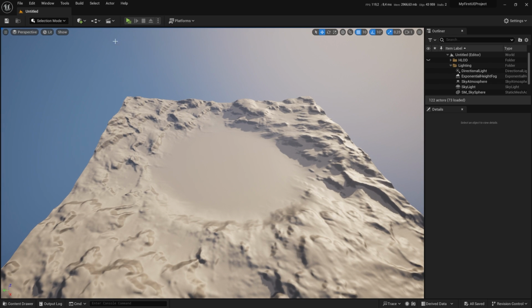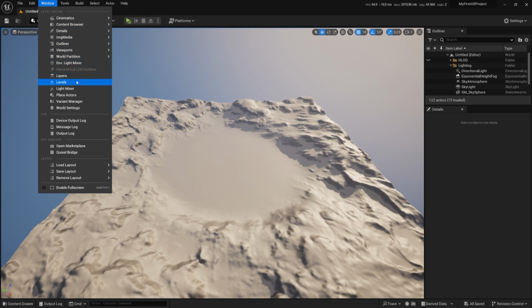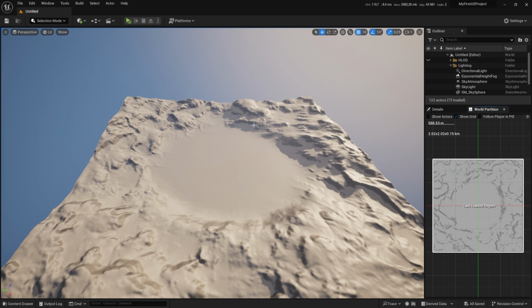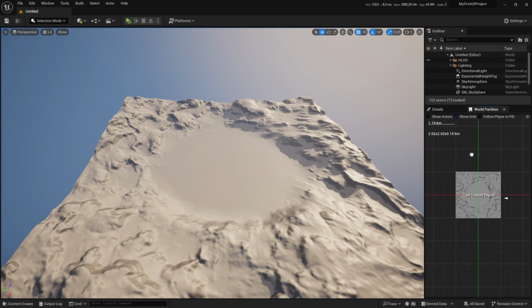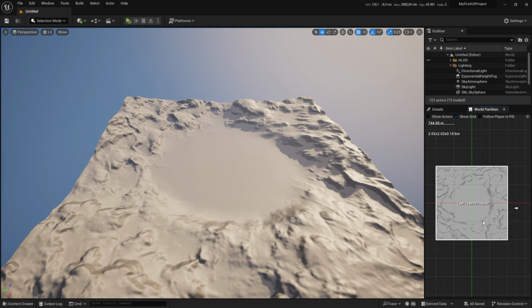So let's go to Window. Let's go to, where is it? World Partition, and let's open the World Partition Editor. This is the kind of minimap that your open world level can have, and most of the time will have. And you will see that there is a loaded region. Whenever we close and open the engine again, this loaded region may be unloaded. Something like this. I'll just right click on it, unload selected regions.